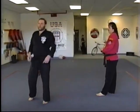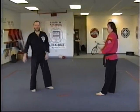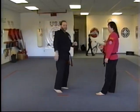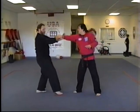I can't find it in the 154 base techniques. It's just part of the old system when I originally learned it. It looks a little bit like unfurling crane. Okay. What happens is the knife comes in, and I'm going to step off, 1, 2. Now notice how I cup and cradle the knife in my hand.